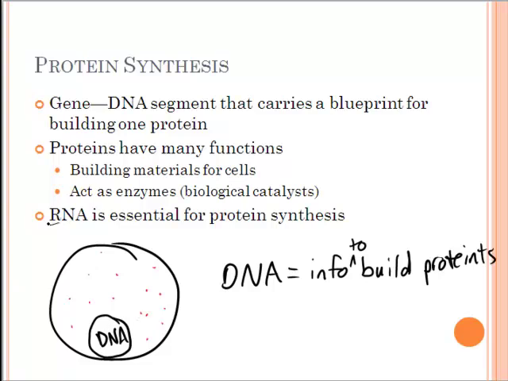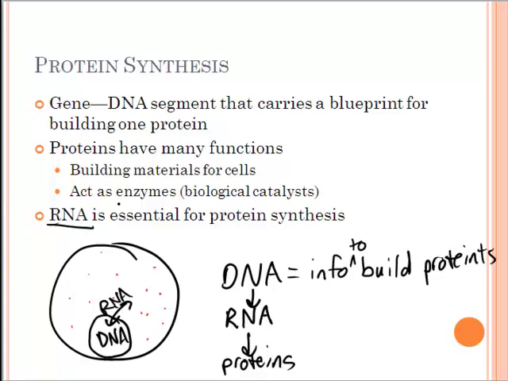This is where RNA comes in. RNA is the messenger between the ribosomes and the DNA, because RNA can be in the nucleus, but it can also leave the nucleus and be found in the cytoplasm. So the way this works is we go from DNA, and a copy of the DNA is made in the form of RNA, and then that RNA is read, and that information is used to make our proteins. And this is happening in every cell of our body all the time to produce proteins.